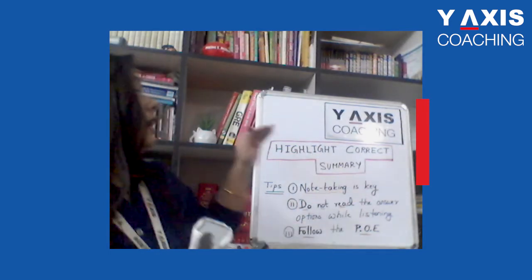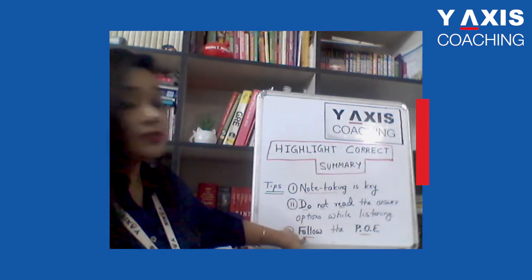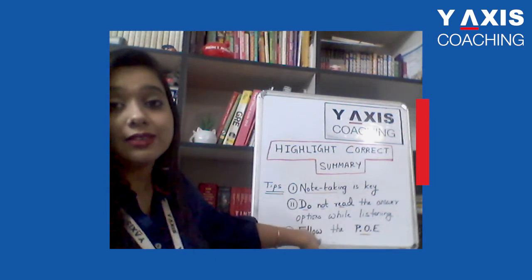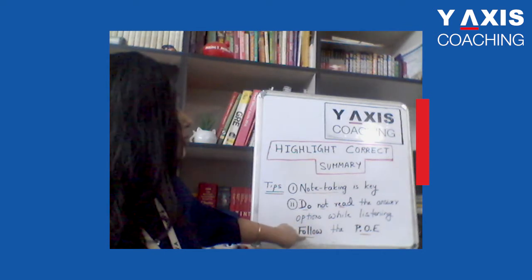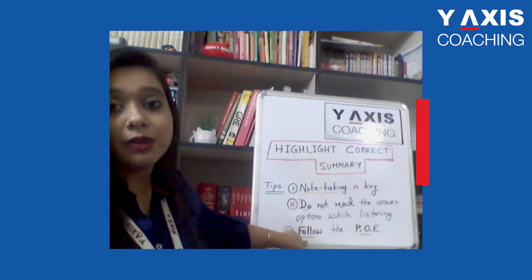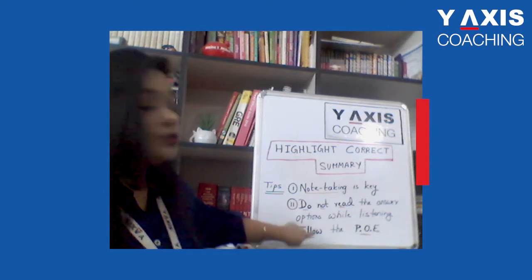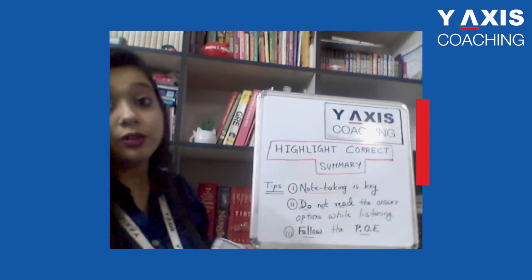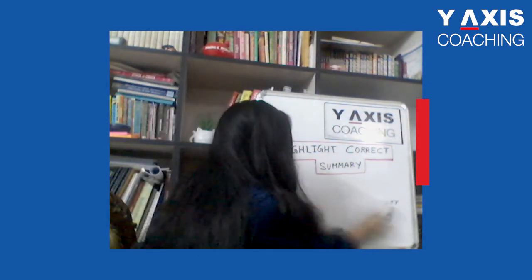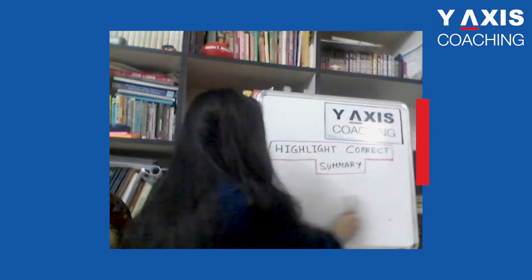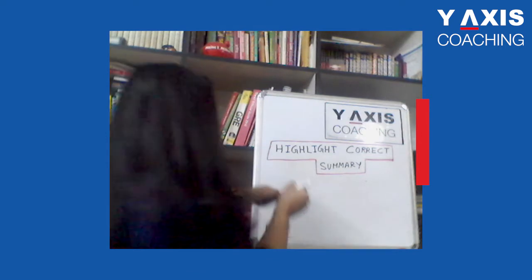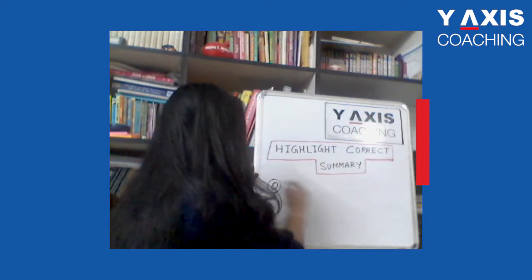Now, when you are skimming through the answer choices, because you have to highlight the correct summary, the process of elimination rule will really help you. Now, what is meant by process of elimination? Let me illustrate that on the board for you. The question will definitely be to highlight the correct summary, right? To select the correct summary. So this is the question.